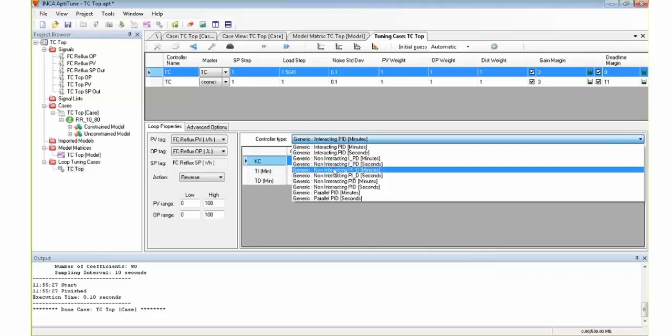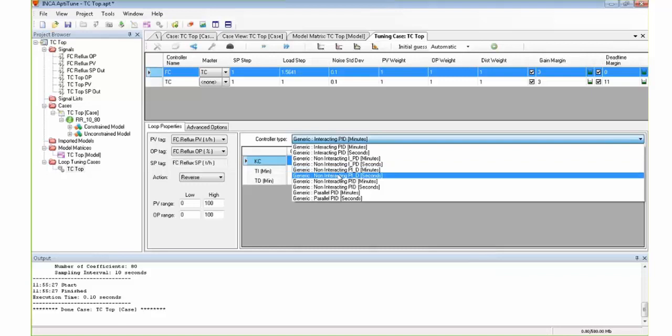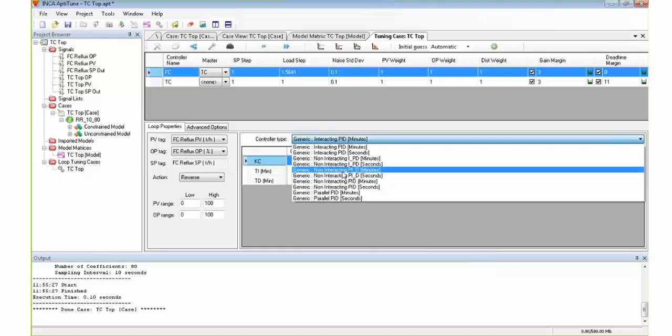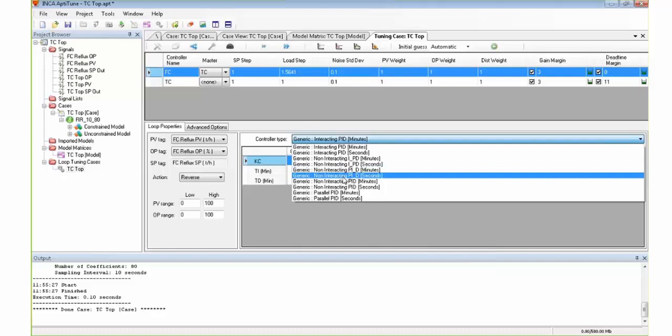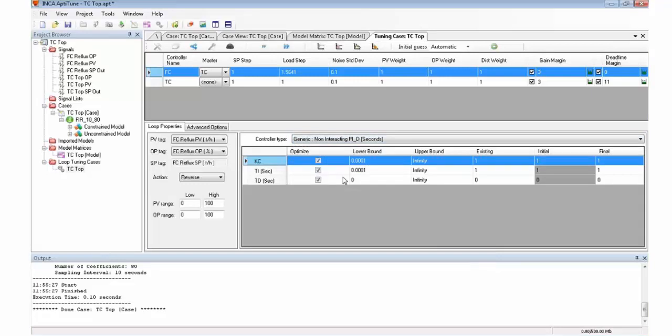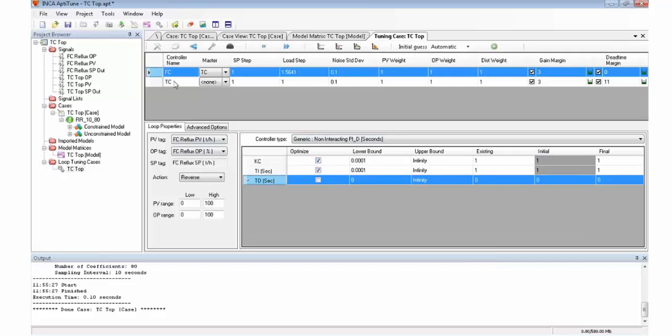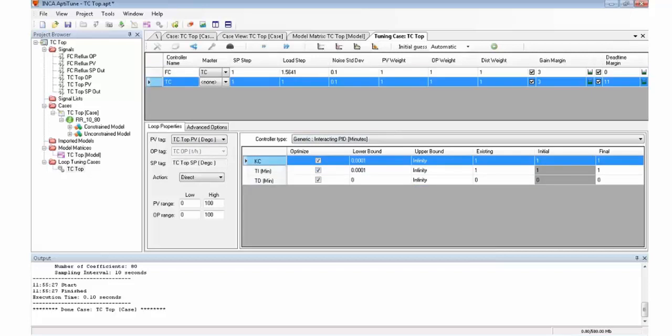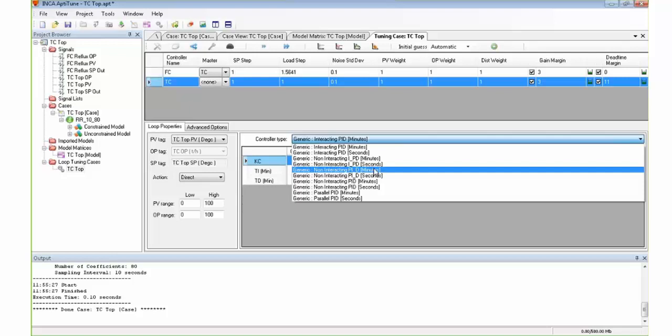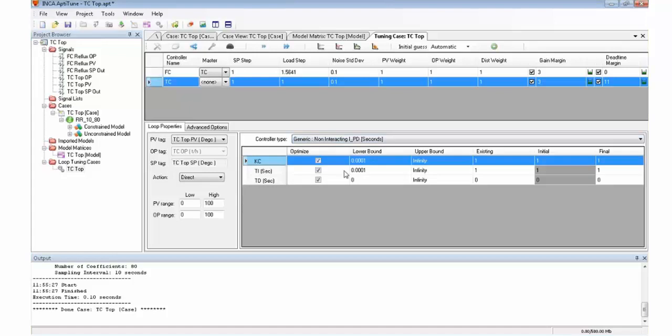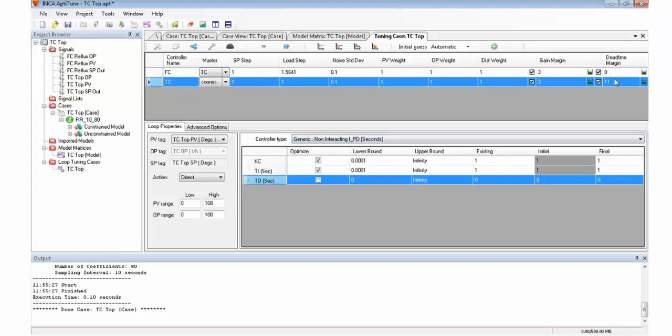the difference is the P or the D action, is it acting on the error or is it acting on the measurement? Now this first one, P and I are on the error. I is always on the error, and I want my times to be expressed in seconds. That we switch the D off to keep things simple initially. This loop is I on error PD, and let's switch this also off.